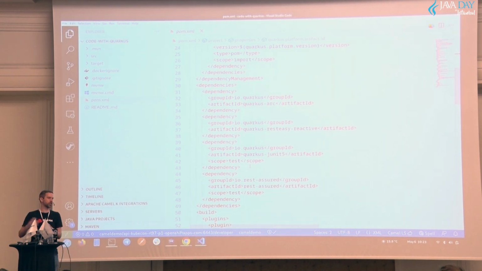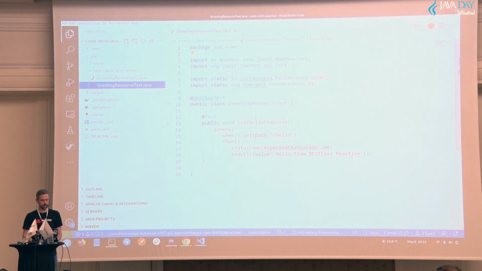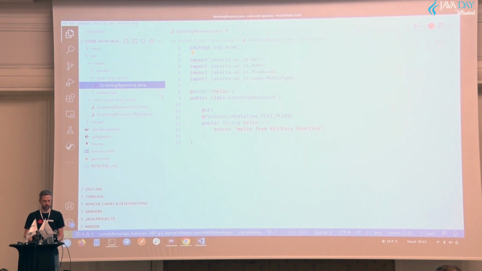If you want to use a specific version, of course, you can. But it makes it easy, when you upgrade to a new version, to have the same version. So in this case, just a very basic Quarkus application that has REST easy reactive, already has even a unit test in there. So if we go to our source test, we can see that there's a unit test, and we have our main Java, and it created a greeting resource that says, hello from REST easy reactive. So, pretty simple application that just exposes an endpoint at /hello, and we can try it, right?